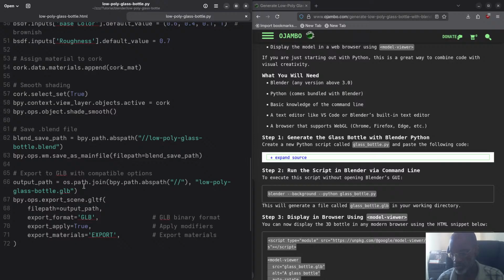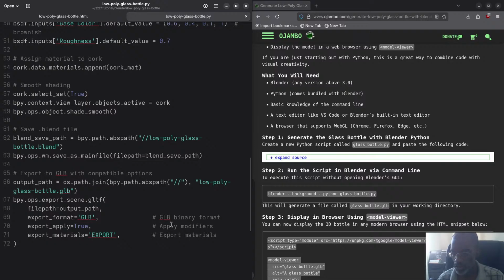And then we just append it, if you will, and then we use bpy.ops.export_scene.gltf. So obviously the file path is the one we just created there, and the export format is GLB because we want the binary. I've explained that. If you don't put this part here, it's going to be a JSON file. And then we export apply, set that to true.